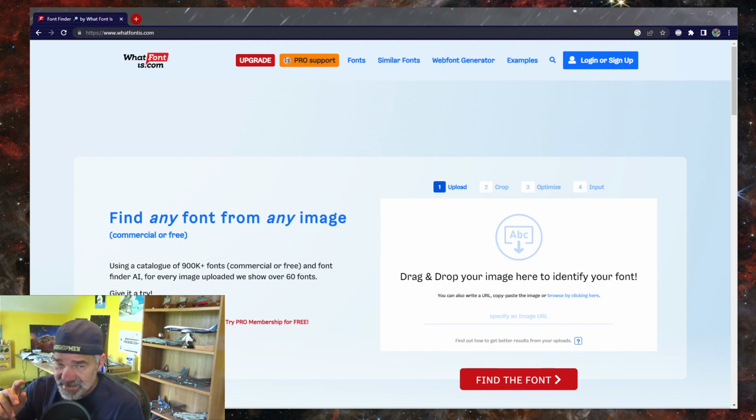So is this system perfect? No, it's not. It really depends on the quality of the image and how well you delineate between the letters, or the glyphs, or whatever you want to call them for your font, right? Okay, but I'm just giving you an overview of how to use one of these sites to be able to figure out what a particular font is. Sometimes they have good results, sometimes they're really lousy, but again, it really depends on the image that you're importing.